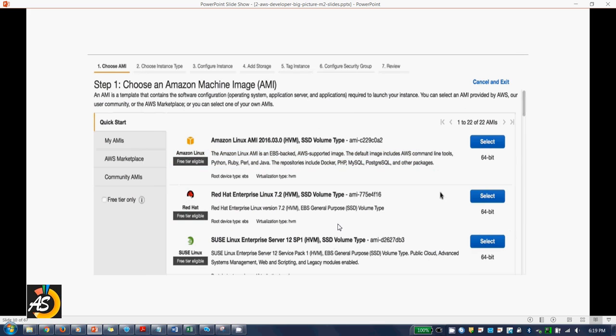Here I've taken a screenshot, so you can see only 3 images, but in reality there are n number of images. Here it shows 1 to 22 of 22 AMIs. When we go below, we can see a Windows image, a Red Hat image, an Ubuntu image, and whatnot. You can create your AMIs and upload them. You can use community images also.